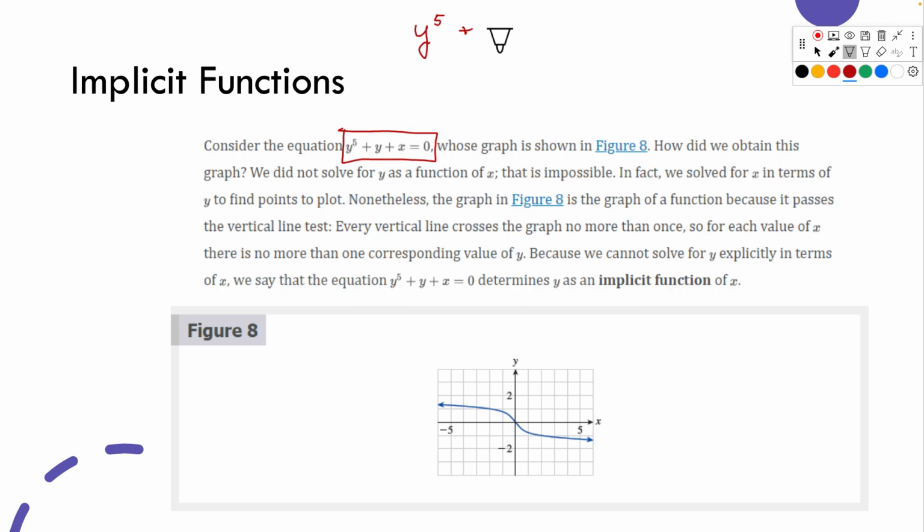So let's see if we can kind of do this and see that it's not really anything too new. I'm going to rewrite it up here. And we'll walk through sort of the method that we're going to do. So we're going to take the derivative of each term, right? A term is something added or subtracted. Every term, we're going to take its derivative. So what would be the derivative of y to the fifth?